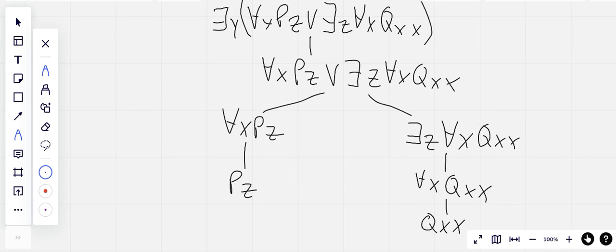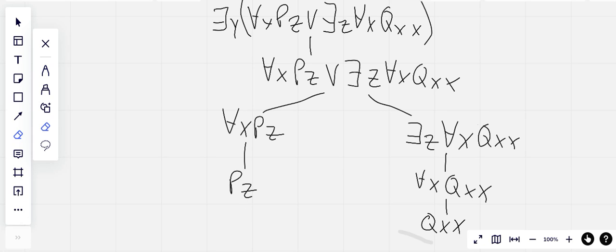And once we have these predicates acting on objects here and here, we consider these to be sort of like propositional. We think of them like propositions in essence. They can't be broken down any further. We're basically just asking, do these objects satisfy this property? Okay, so that's how we would draw the parse tree for this formula. Because we could draw the parse tree, we know that it is a well-formed formula. We can get it by applying the rules to these predicates and objects, and eventually work our way back up to the formula.